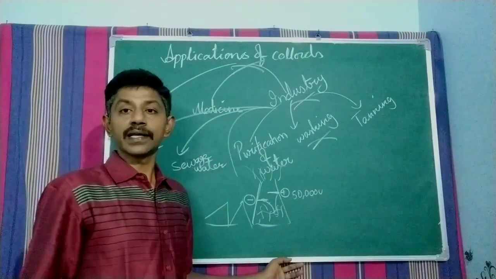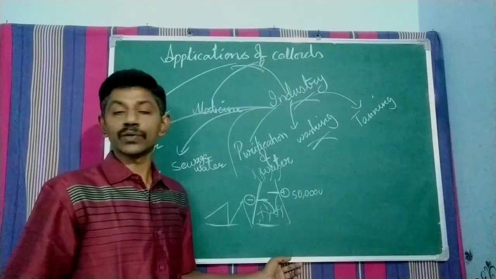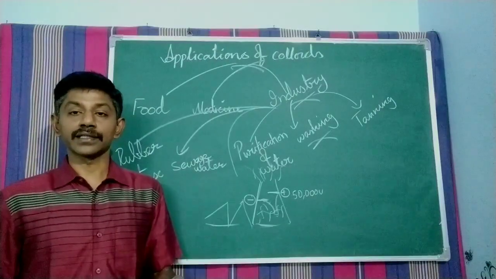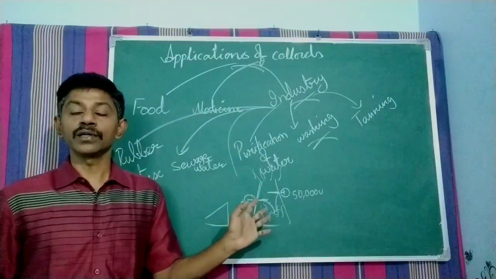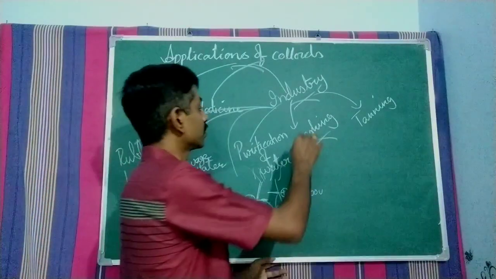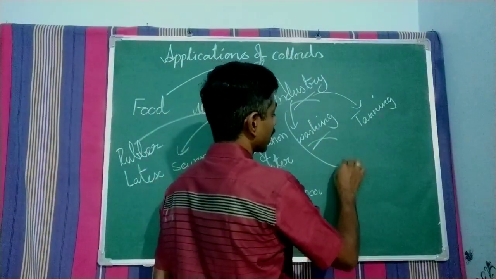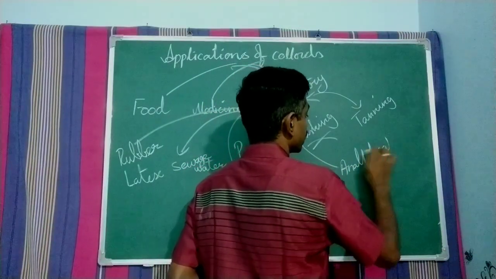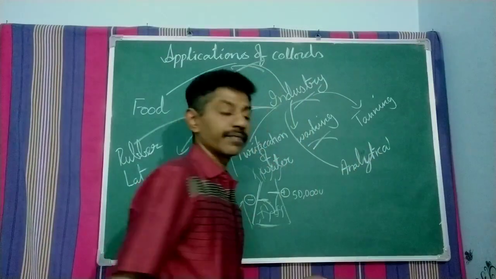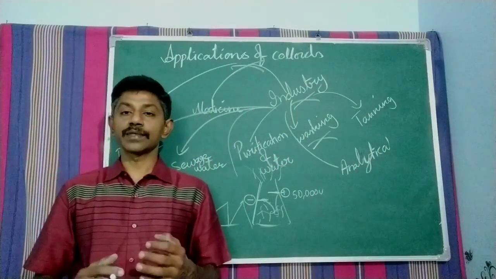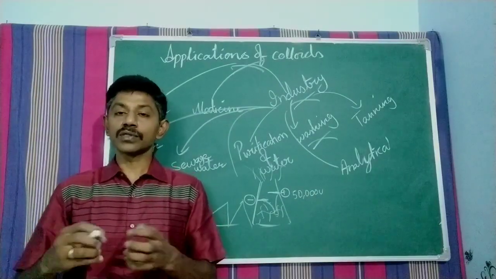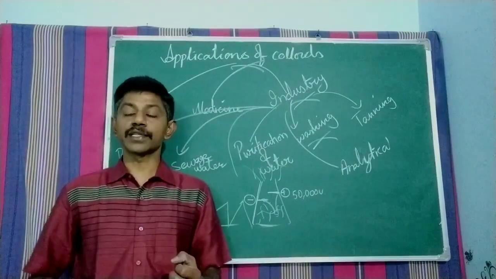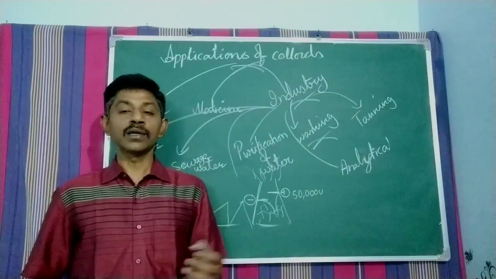And if you look at the sky, it is looking blue in color. I told you the reason behind it, the colloidal chemistry of the Tyndall effect. So there also we talk about colloids. And in chemical industries we talk about analytical chemistry. There, when we are discussing qualitative and quantitative analysis, most of the reagents we add, and the color changes in the reaction and precipitation, all that comes under colloidal chemistry.